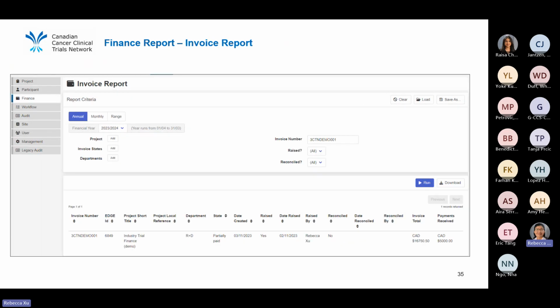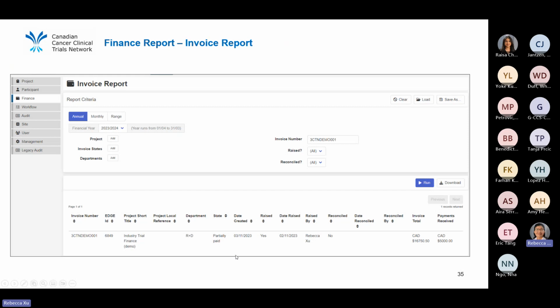And then the next item is the invoice report. If you already sent out quite a few invoices and you do not know which one is already reconciled, which one has not, then once you run the report, you can see the invoice number here. So this one you received, and the invoice total is this, and it is only partially paid.